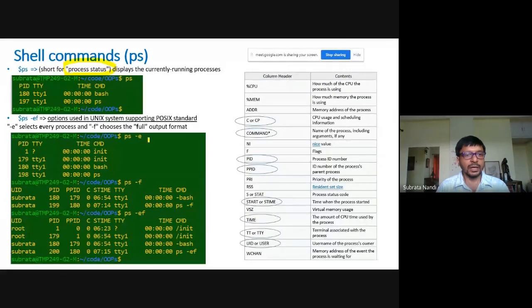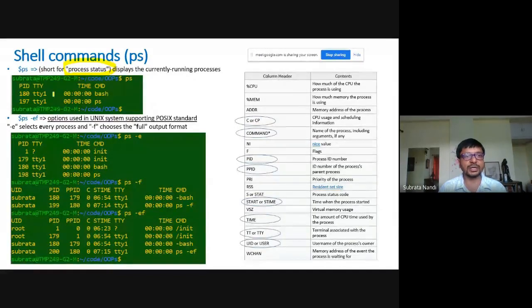If you write ps -e, E stands for select every process. What you see here is TTY1, which is associated with the terminal, the terminal window that you have opened. If you open two terminal windows, the second terminal may be identified as TTY2, like that.